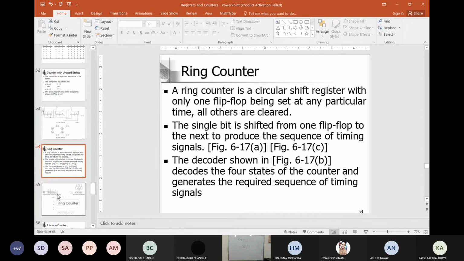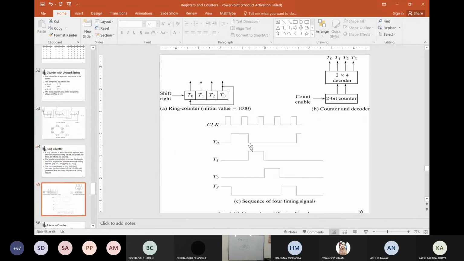Any doubt in this? Just check out. Check the initial value. Don't check the second one. Check the first one. A shift register is there. They are using T flip-flops. In fact, I didn't use any flip-flop. I am showing that any flip-flop you can use there: T 0, 1, 2, 3 or D type flip-flops. Anything you can use. And if you collect outputs every clock pulse, don't you think I will get one new sequence?